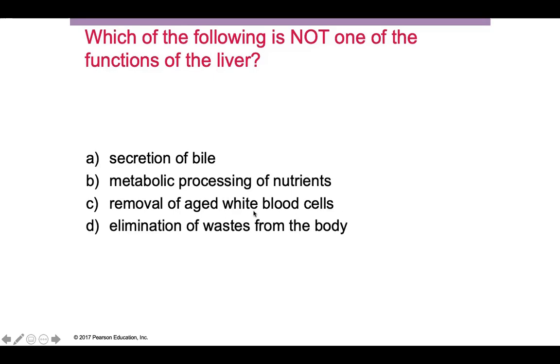So this could have been an easy distraction if you weren't quite aware of which cells specifically it is involved in. All of the other processes it definitely is involved in, so secretion of bile, elimination of waste in the form of that bilirubin we spoke about, and then definitely metabolic processing of all the nutrients.